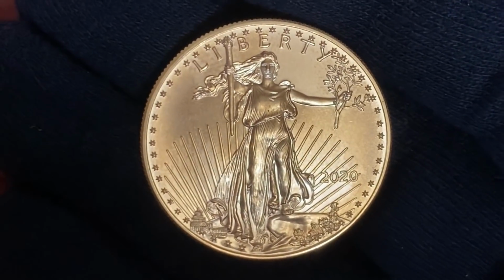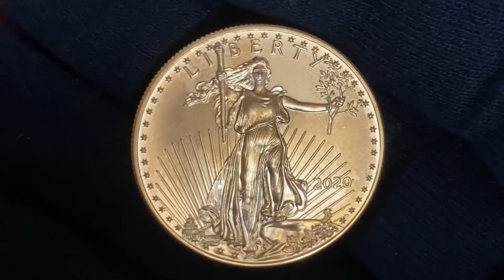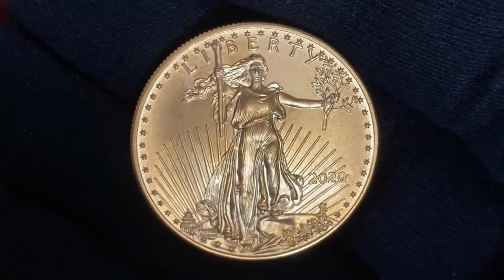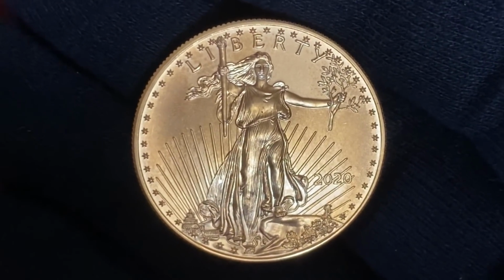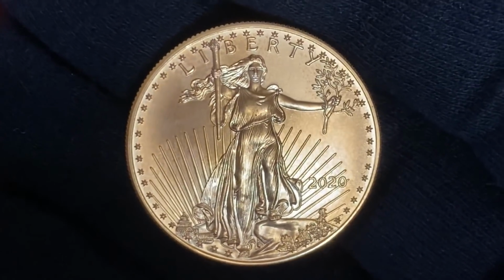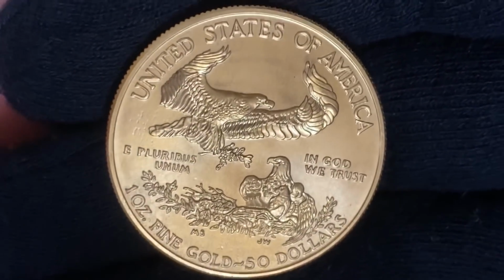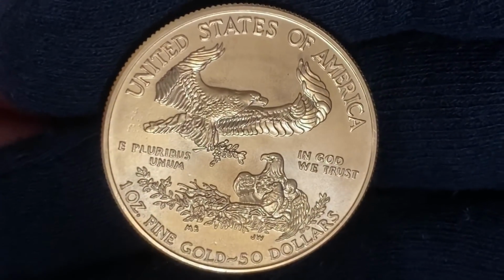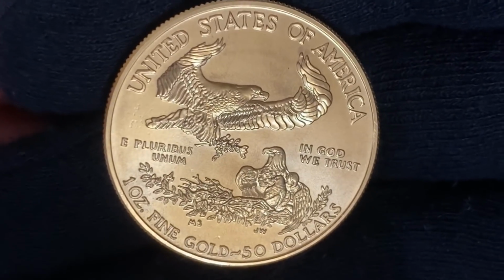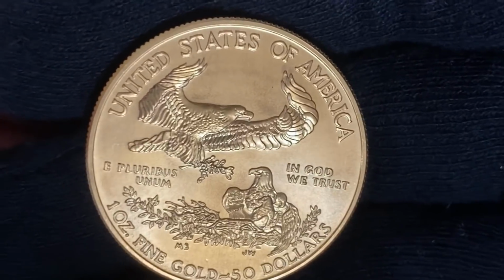I've been stacking cash, and I actually had a lot of paper in my safe. So rather than just hold on to that, I figured let's convert it into some gold. And what better to buy than a 1 ounce American gold eagle? So really excited about this one. It is my first ever 1 ounce American gold eagle purchase. I do have a few other eagles. I have the ½ ounce, the ¼ ounce, and the 1/10 ounce, which I'll show a little bit later in this video. But let's focus on this beauty here first.